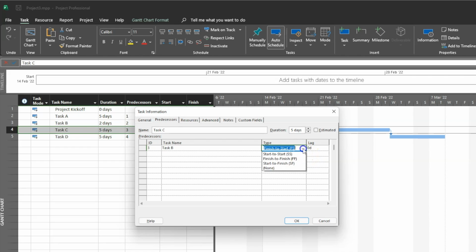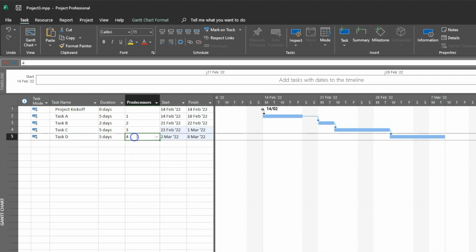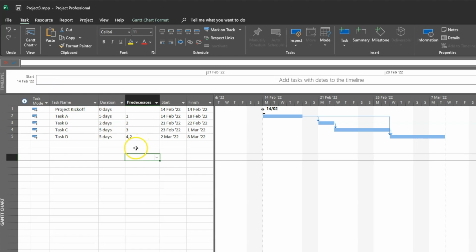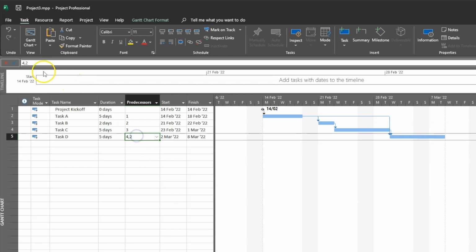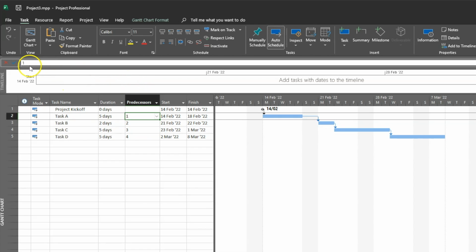The final point to know is that a task may have 2 dependency relationships, which it will show in the predecessor field separated by a comma. As you enter each predecessor relationship, Microsoft Project will perform a logic test against all the existing predecessor relationships, and it will not allow you to enter a loop showing you a message indicating the problem.